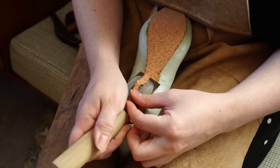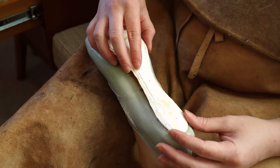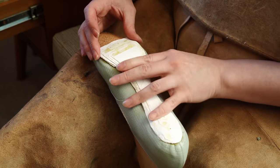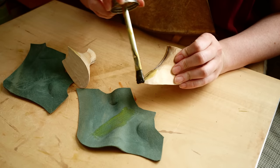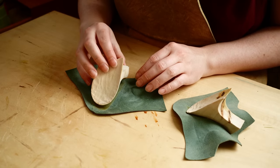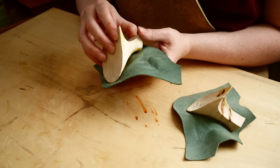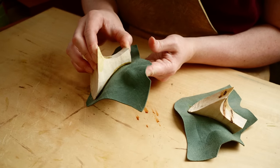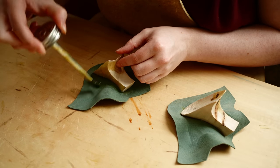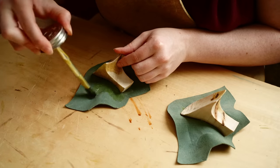Once the cork's cut down, shaped into place, I can then move on to the shank, which gets simply glued into place. And then I'm going ahead and prepping the heels. The heel cover is cut roughly to shape. It's going to be stretched around, so it's hard to get precise shaping. I like to glue the center back line first, making sure I have that centered up. Then that allows me to know how much of the adhesive needs to go around the heel cover so that way I don't have a bunch of extra pushing itself out the sides, and then it stretches into place.